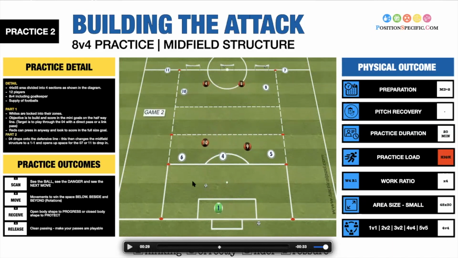Second part is we've got our 4 to drop into this area here to create that 4v2. And then we worked on going into a 1-on-1 in midfield. These 2 still locked in there, so it is difficult for the Reds, and they have to work really hard on stopping the ball going through there. But for us, it's just simply working through some patterns and a little structure to try help us out for the game.